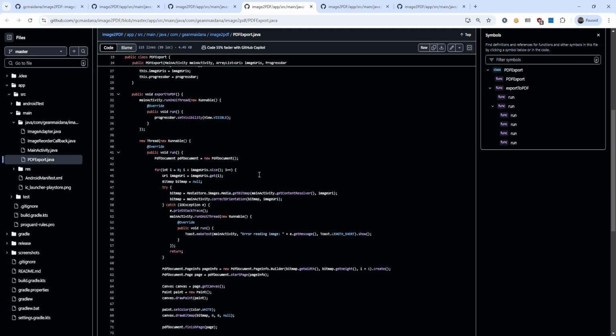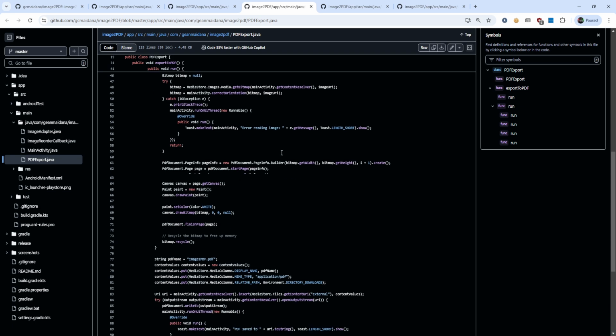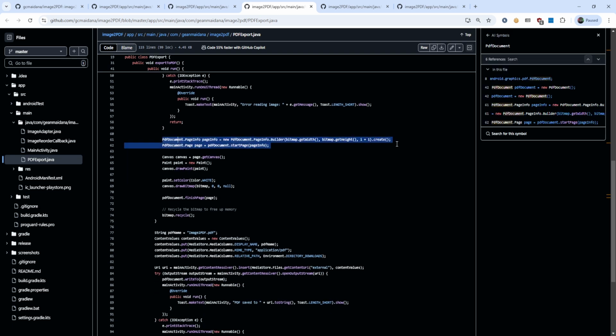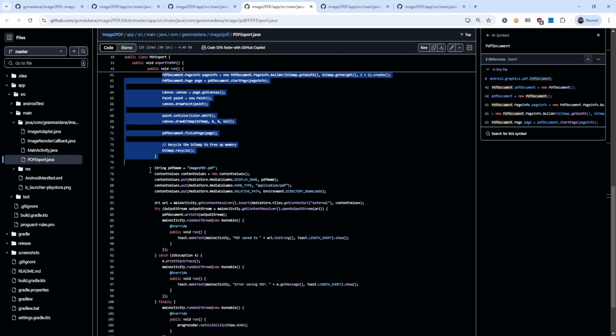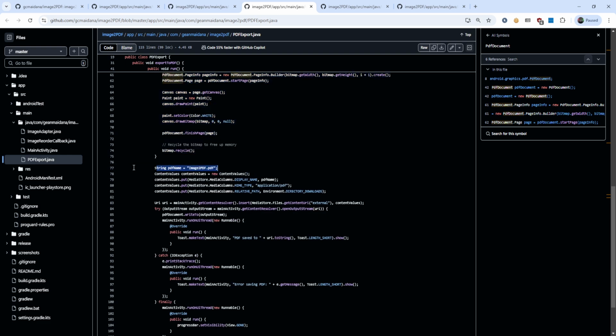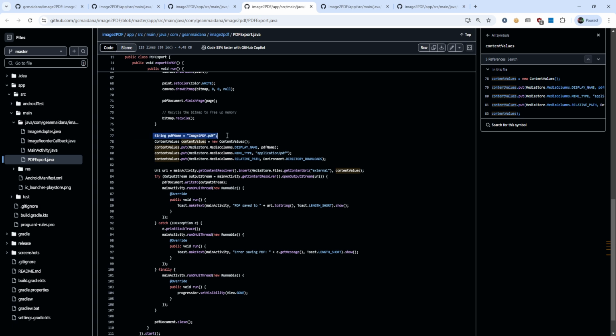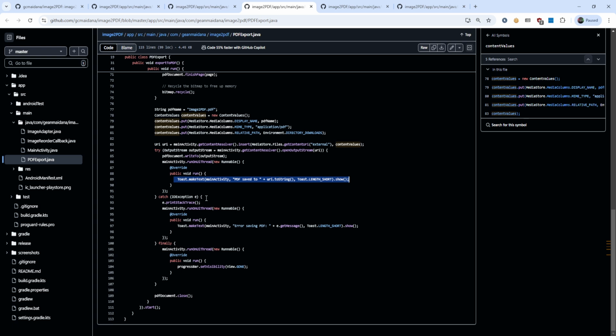Let's go to PDF export. This is where a lot of the stuff happens. Here we're making the file, or the file name, sorry. And after we're done, we're saying where it's saved to on your phone. We have little pop-ups for that, and little pop-ups for if an error with saving occurs. Again, this progress bar, I don't remember if it actually shows or not.